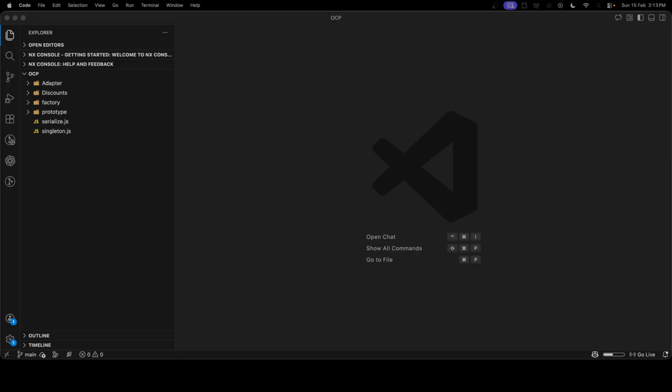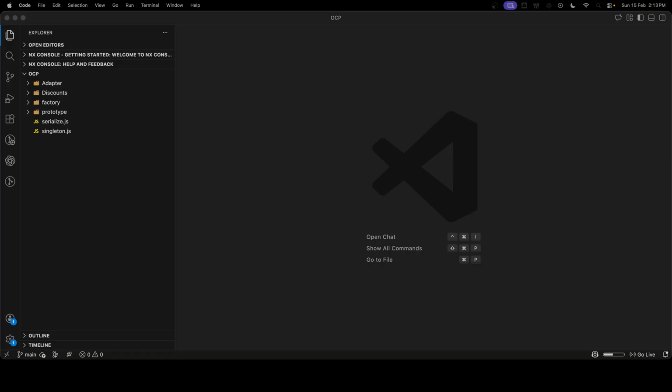In this video, we will learn about another design pattern, that is the bridge design pattern. So what is this bridge design pattern? Let's try to understand. It is also one of the structural patterns. Previously we have learned about the adapter pattern, right? Just like that, it is also a structural pattern. I will try to explain what it does.